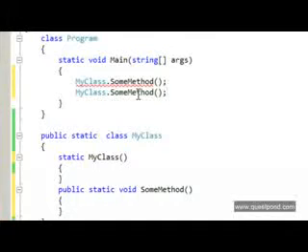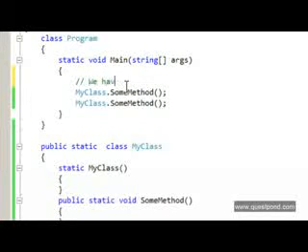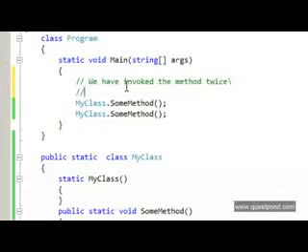Now what should happen is, if only one instance of the object is created, the static MyClass constructor should fire only one time. In other words, even though I'm calling SomeMethod twice here, the constructor of MyClass should be executed only once.